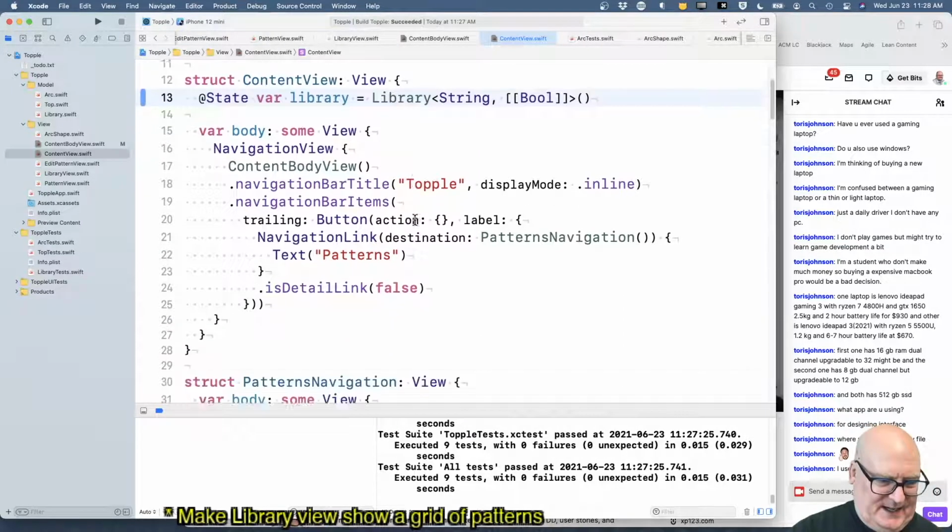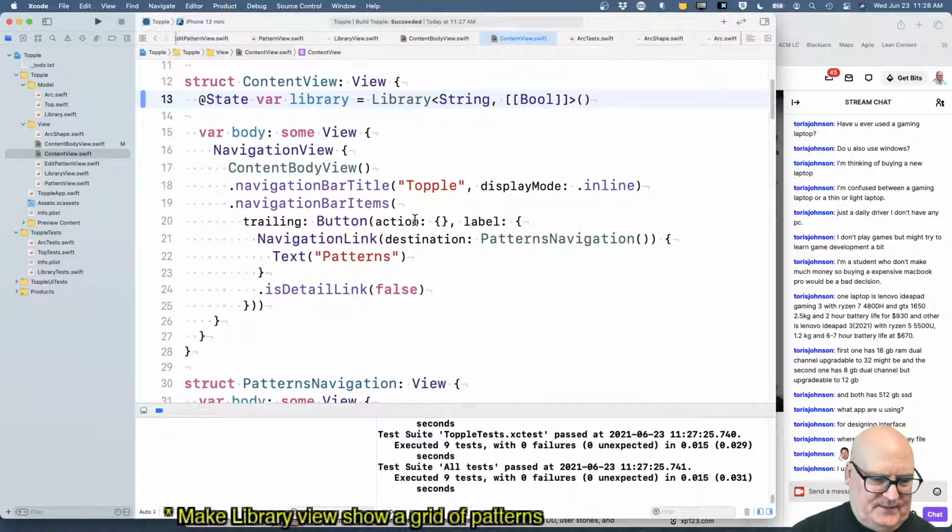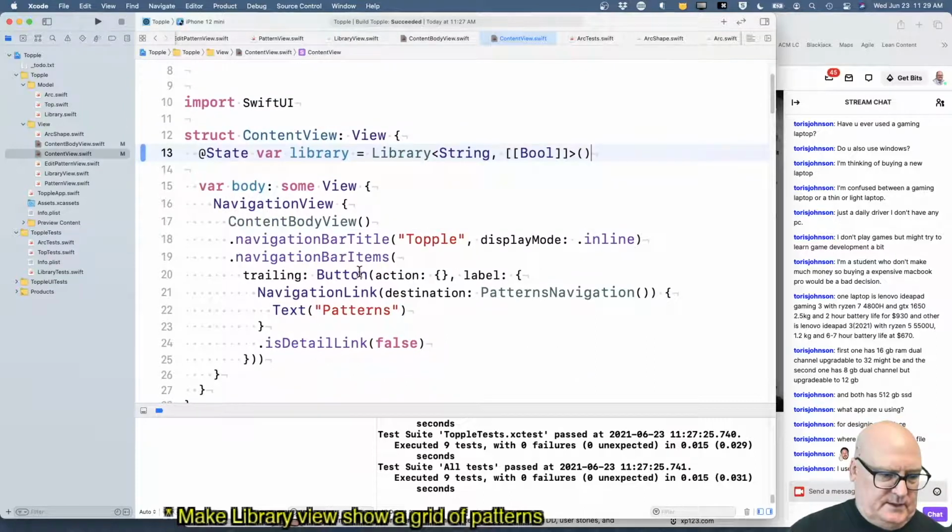So I would like the pattern. Yeah, patterns navigation needs access to that as well. Okay, so let's go to patterns navigation. That's down here. Okay, so he needs a binding to it.